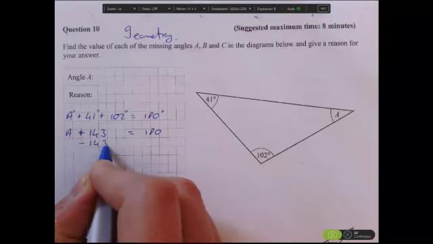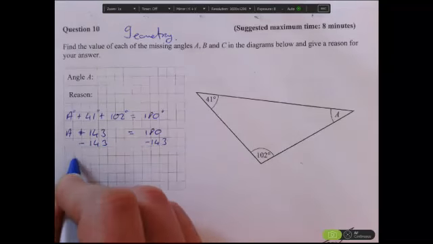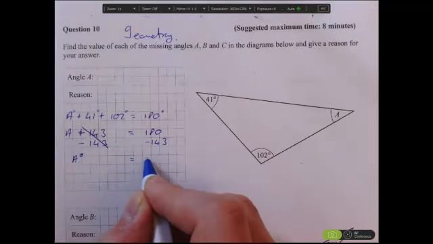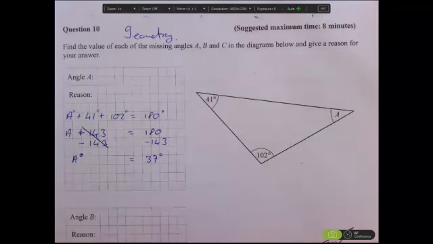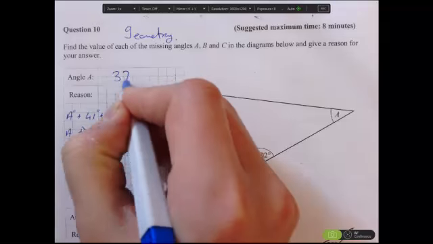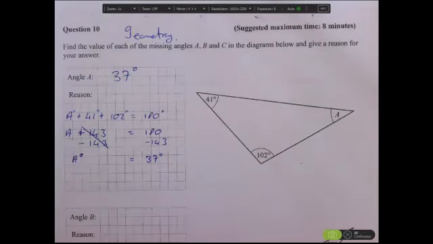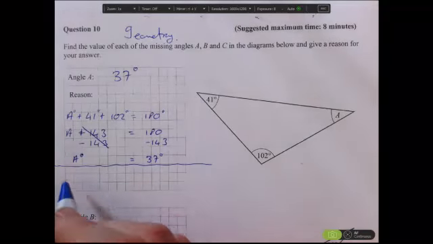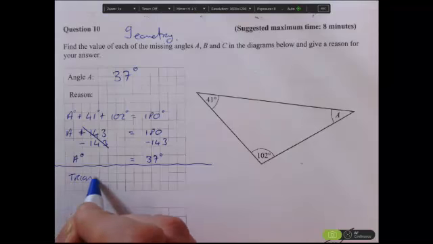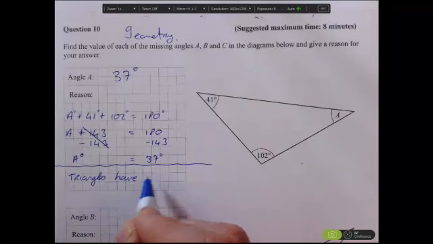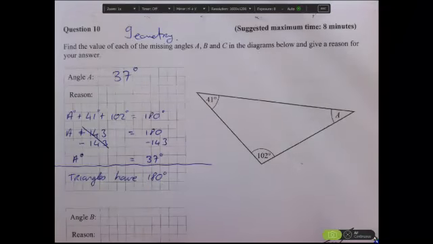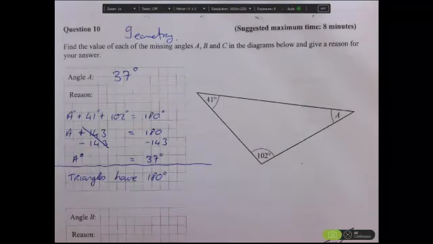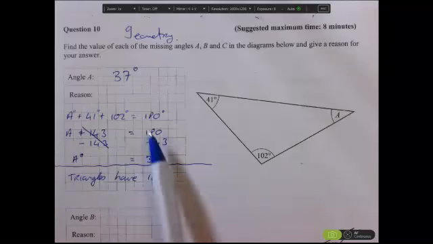You're going to take 143 from both sides. You'll be left with, of course they cancel, the angle A is equal to 180 minus 143, which is 37 degrees. Once you've got the 37 degrees, you can go back up here and fill in 37 degrees. In terms of giving an acceptable worded answer, you could have said to me, triangles have 180 degrees. If you said triangles have 180 degrees and then showed me the 37 up here, that would have gotten you full marks. But I think going forward, I certainly prefer the algebraic solution.